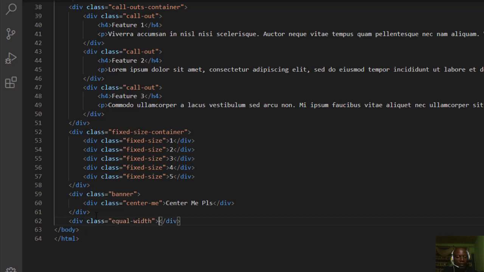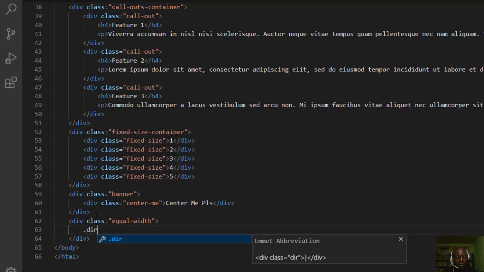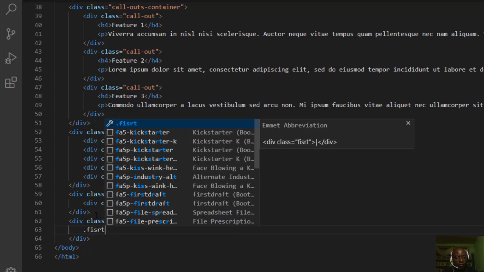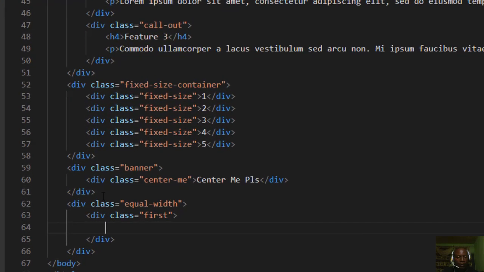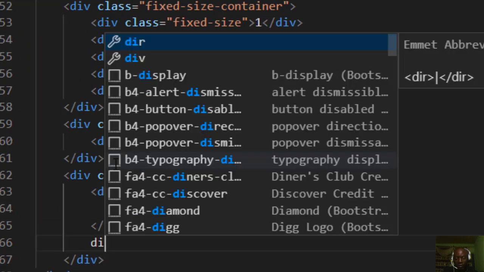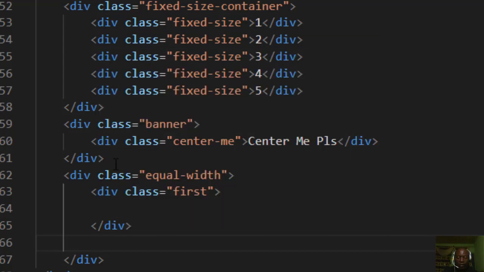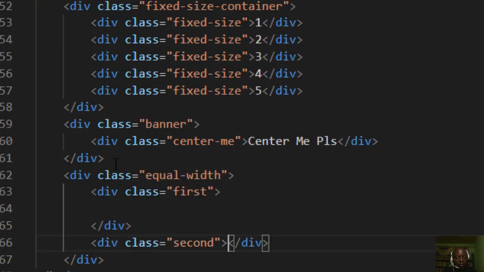Then press enter. Then inside the equal-width, we are creating another div, and we give it a class of first. This is going to have at least 3 paragraphs. Then we will create the second div, and we will just give it a class of second.